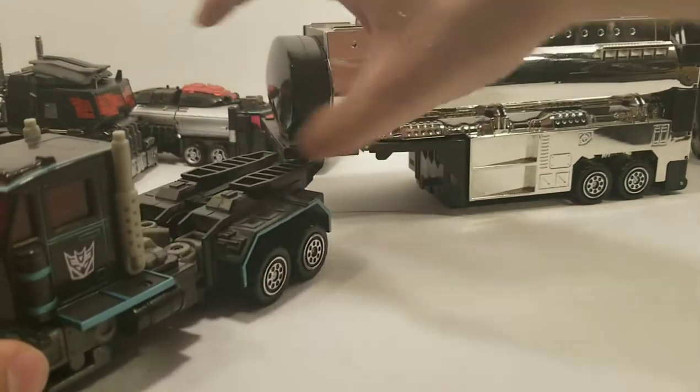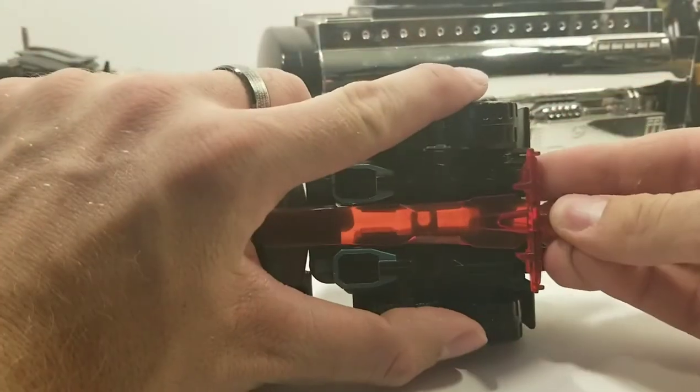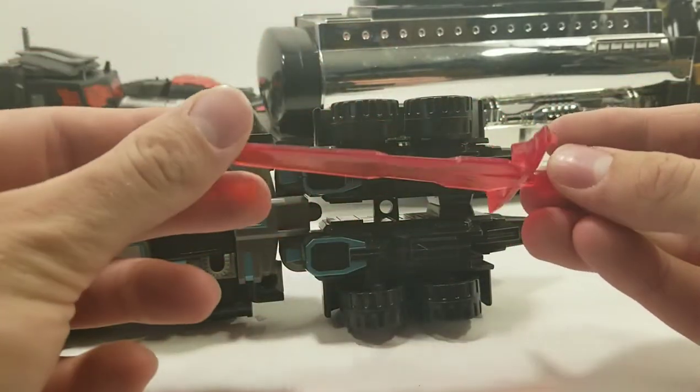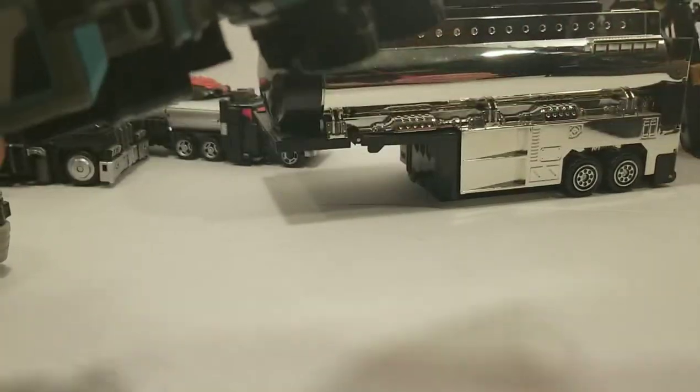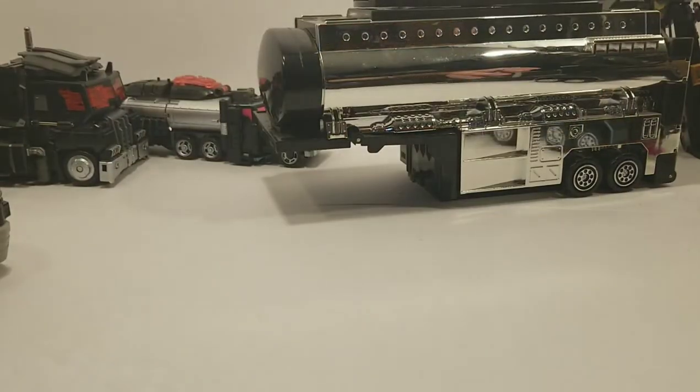So we're gonna start off with accessories first. At the bottom, he has a place for a sword. The way that the sword's designed, it can store under the truck, which is neat and always welcome whenever weapons can be stored in vehicle mode. That way I don't have to throw them in a tote somewhere. We're gonna put them off to the side.